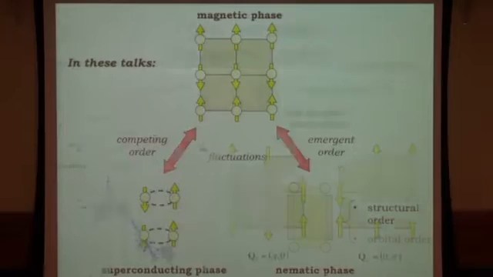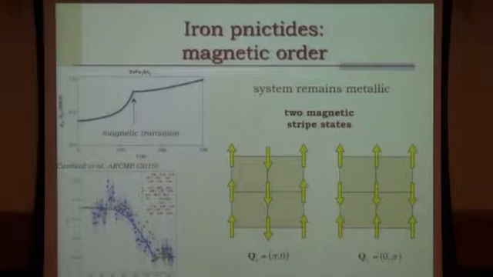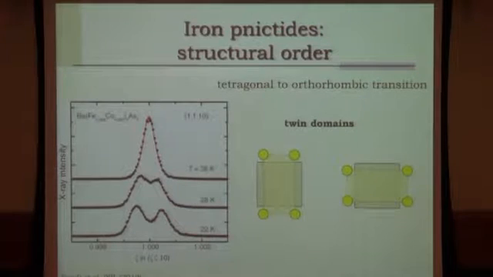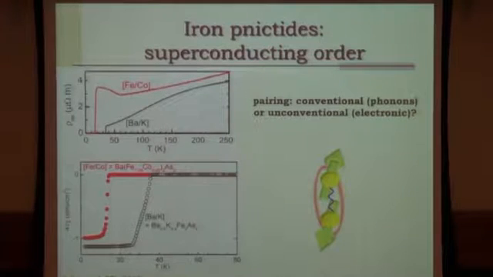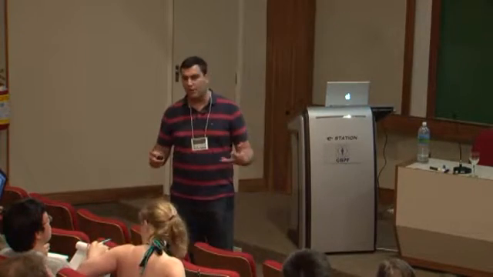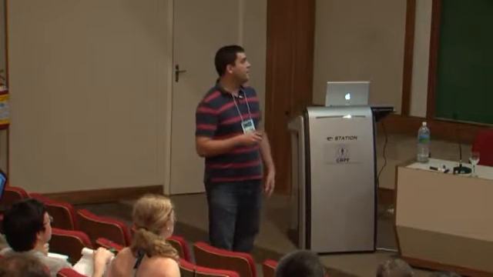Okay? So as I told you, the magnetically ordered state has this spin-density wave, where the spins are parallel along one direction and antiparallel along the other one. This has pi-0 order, or you can have 0-pi order where spins are parallel along the x-axis and antiparallel along the y-axis. These are the magnetically ordered states. Now there's also the tetragonal to orthorhombic transition, where the square lattice becomes rectangular, and we also have domains. And again, what I want to talk about today is pairing. When I mean conventional or unconventional, I'm talking about is it phonon-mediated or not phonon-mediated, okay?